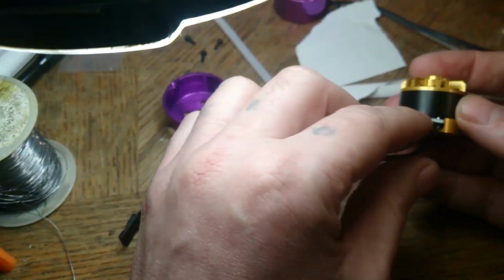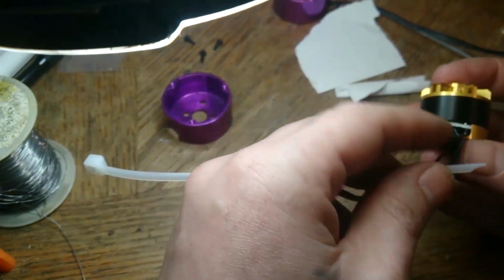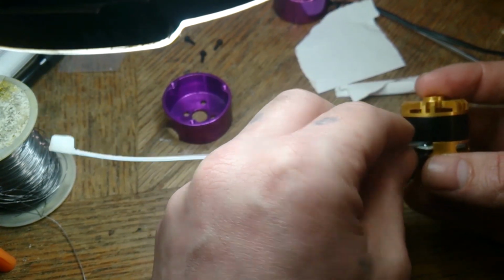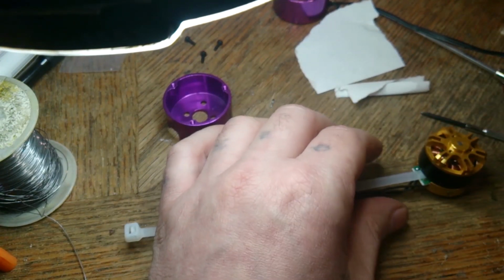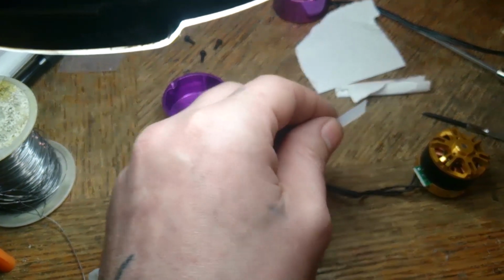I think I'm going to put another piece up in there too, just in case, just to stop it. But if you get the same problem as mine, don't go in too far, because there's little teeny wires. So I'm just going to go like right there. It seems to hold. Cut that straight.